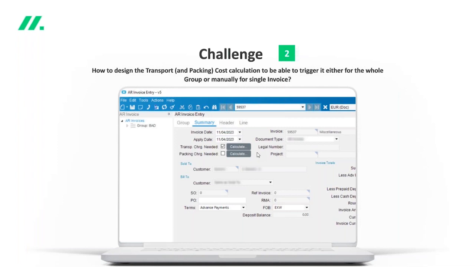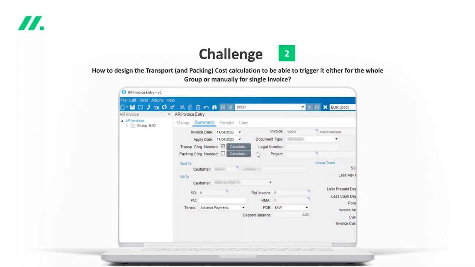But if the user is triggering the calculation directly from the user interface, then the message, the error, or any kind of information should be immediately displayed to the user, to inform him whether the process was successful or has failed. If it has failed, then of course we need to give proper information about the reason why it has failed.